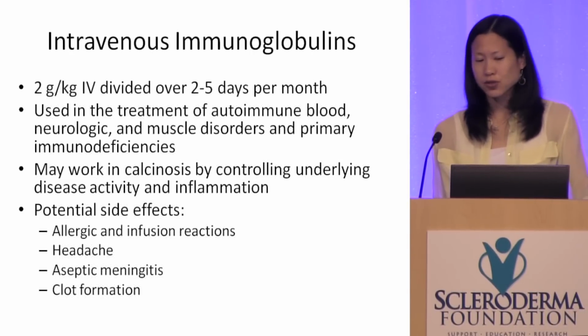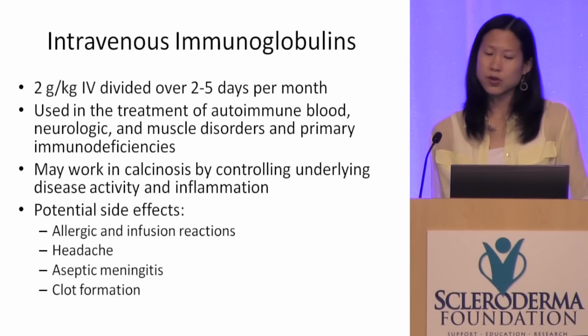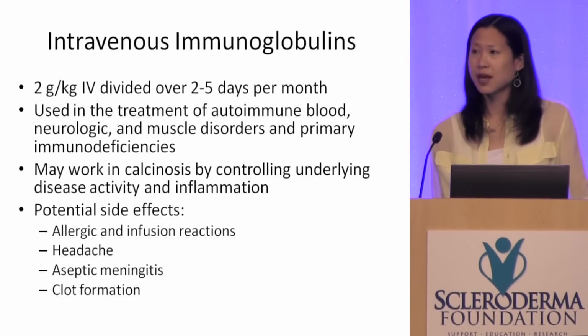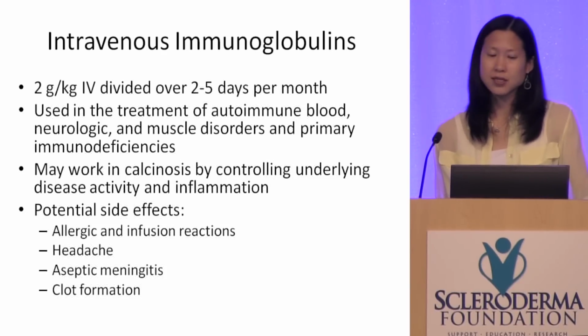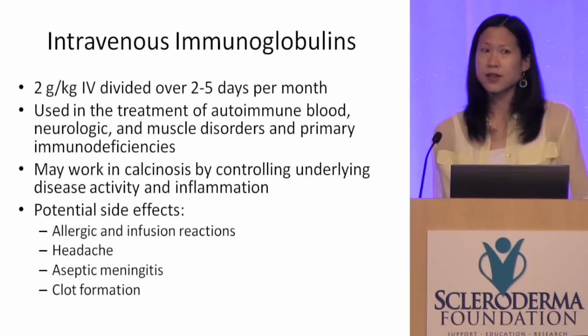There are a lot of potential side effects for IVIG, and I think in most cases we're giving the IVIG only if they have evidence of other disease activity, but not for the calcinosis alone. So allergic and infusion reactions, headache, aseptic meningitis is a problem that you can get related to IVIG, and there's an increased risk for clot formation as well.